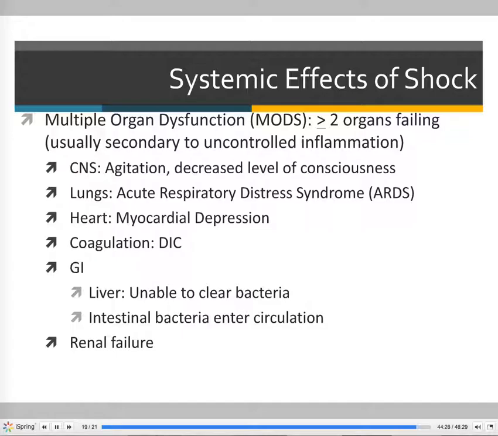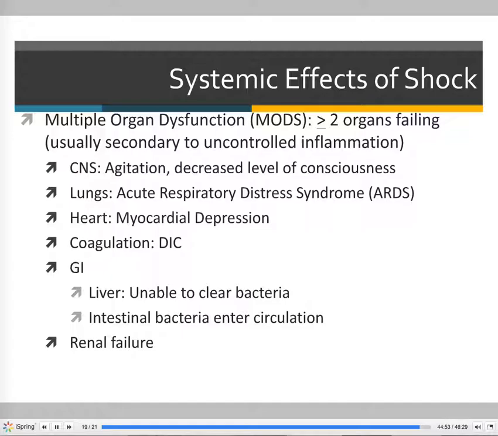Bacteremia with enteric organisms is common, so signs of liver failure develop, as well as intestinal and renal failure. On days 14 to 21, renal failure and liver failure are quite severe, and you have hematologic symptoms, heart failure, and death.